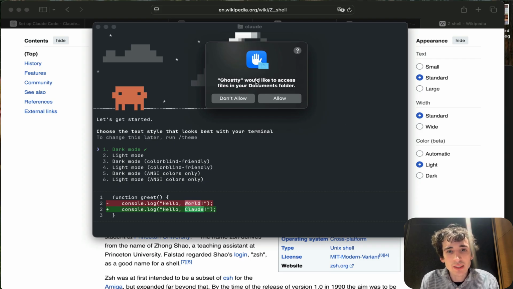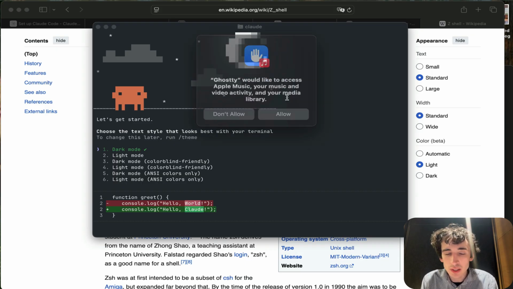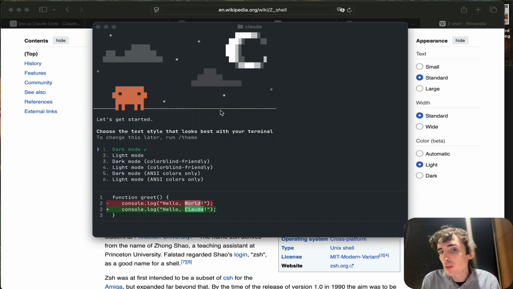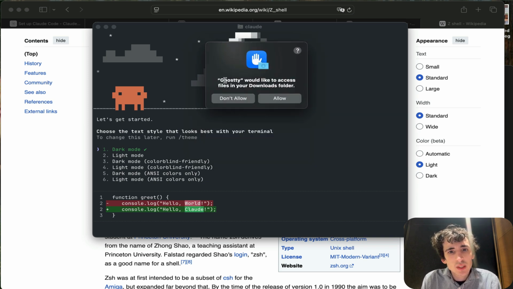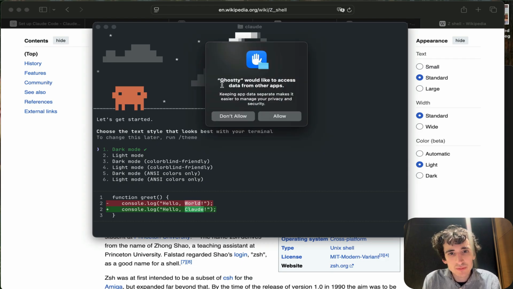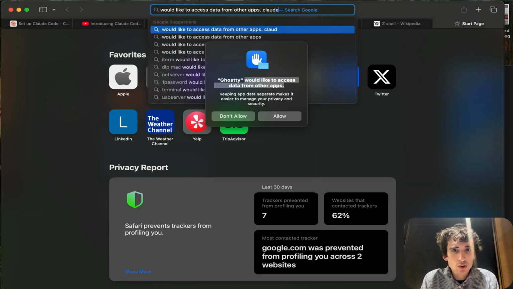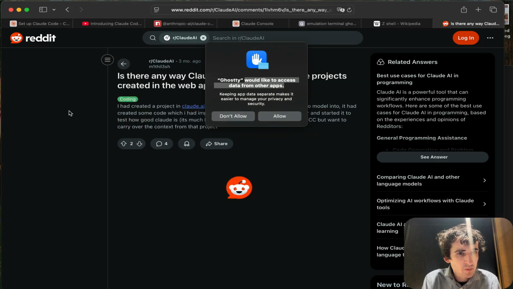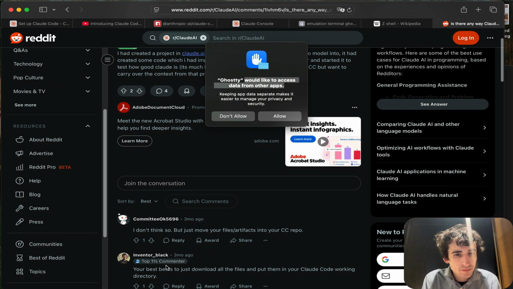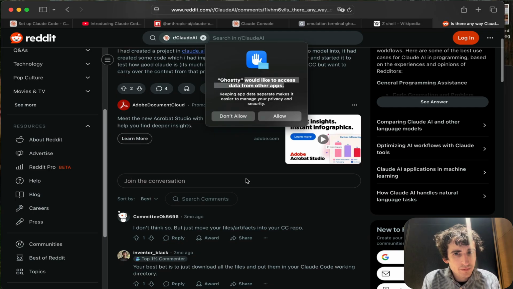The first thing, it will ask you to have the access on documents folder. Documents, I'm okay with that. Music, no. Why do you want music? Images, not really. Documents, yes. Desktop, that's fine. I will check that one. Claude Code. I'm not too sure for this one. From other apps.